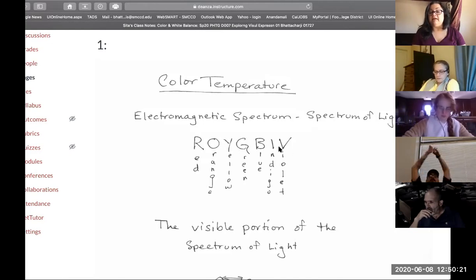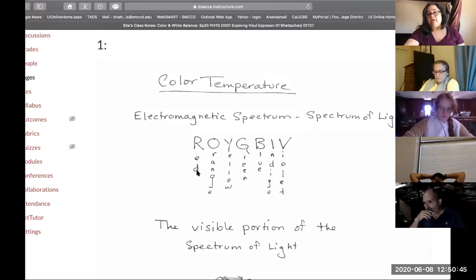ROYGBIV are the letters for the colors of the rainbow. So red, orange, yellow, green, blue, indigo, and violet. And so when you see a rainbow anywhere, if it's raining or if you're spraying your hose and the sun hits it the right way, these are the colors that you see.